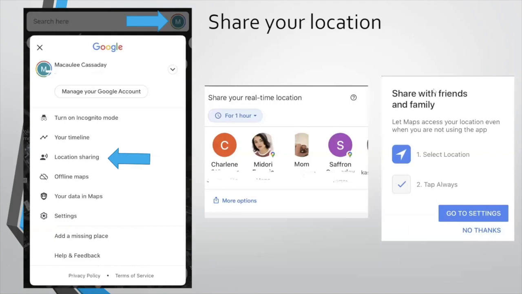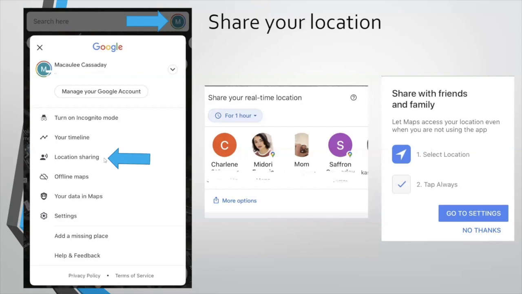Okay, another thing also really cool and really useful with Google Maps, you can share your location. Say, for example, you just want to let your family members know what your ETA is. You're taking a drive over to their house or something. So if you click on the top right corner there, if you're logged into your Google account, you'll see an icon for your account. If you click on that and scroll down, it's the third option in this list. You can click on location sharing.